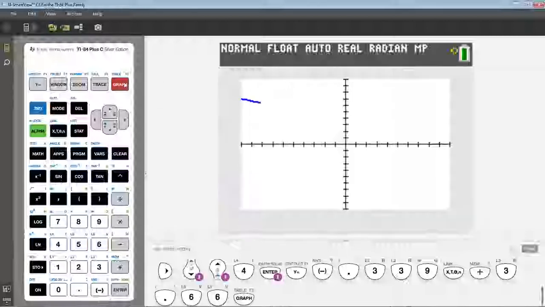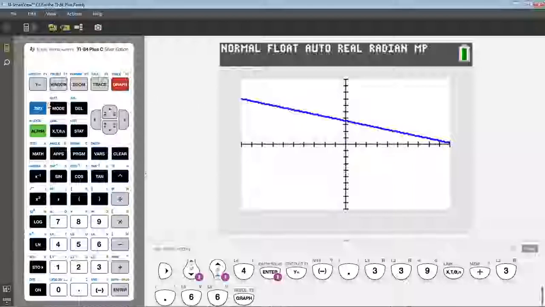And now, just for fun, we're going to hit graph, and we'll see that that's a downward sloping line. The y-axis represents the cost per pound, and the x-axis represents the number of pounds purchased. So it shows that as the number of pounds increases, the price per pound decreases. Okay, and that's that negative inverse proportional or negative linear relationship between the dependent variable, which is the cost per pound, and the independent variable, which is the number of pounds purchased.